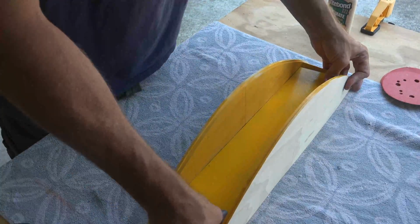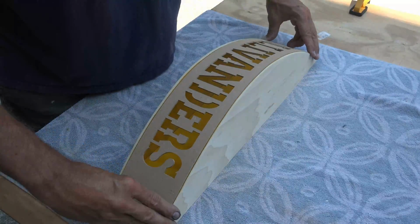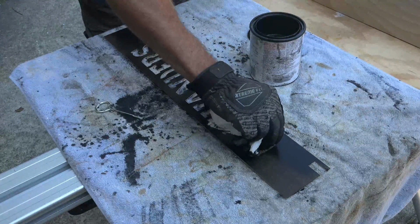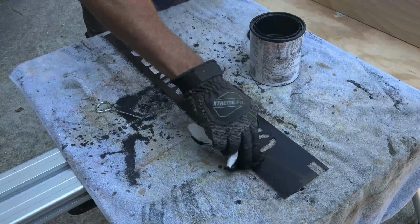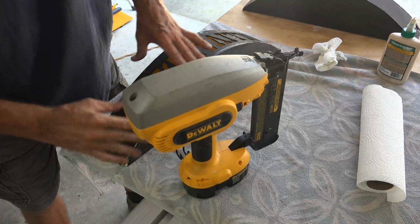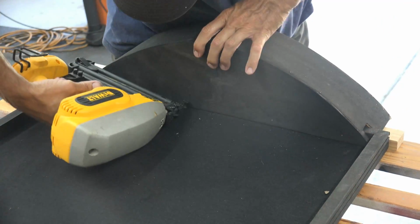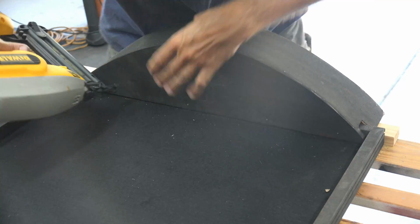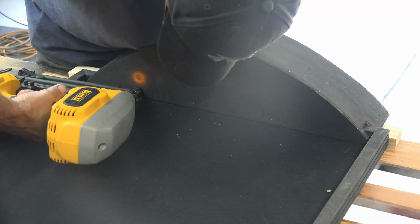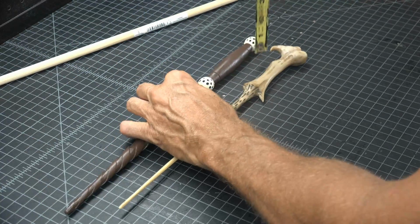With the paint now dry, I put the top arch back together by snapping in my yellow back plate and then attaching the face plate to my front. I repeat the same steps I used to make the first arch by sanding and staining. Once dry, I simply tack each arch into the frame to hold it into position. Now that your arches are attached, we can move on to the pegs that the wands will sit on.